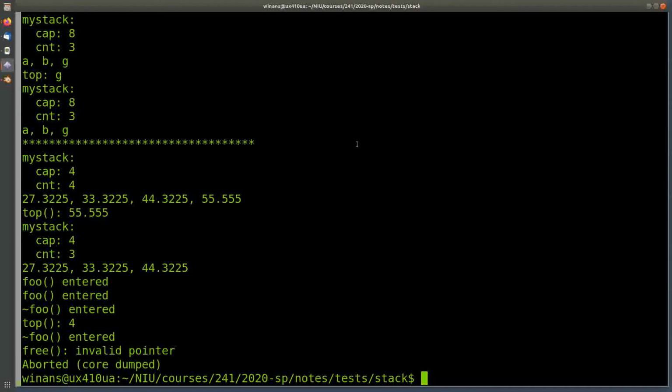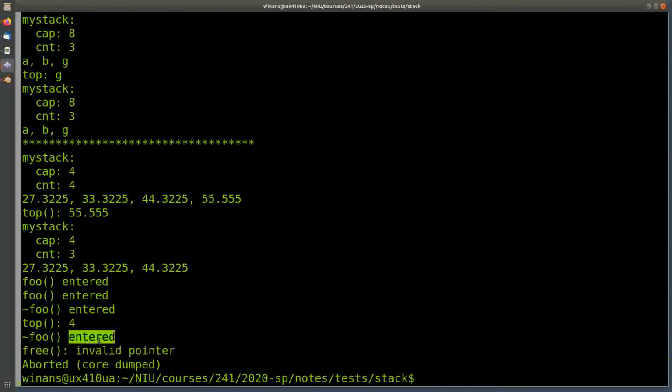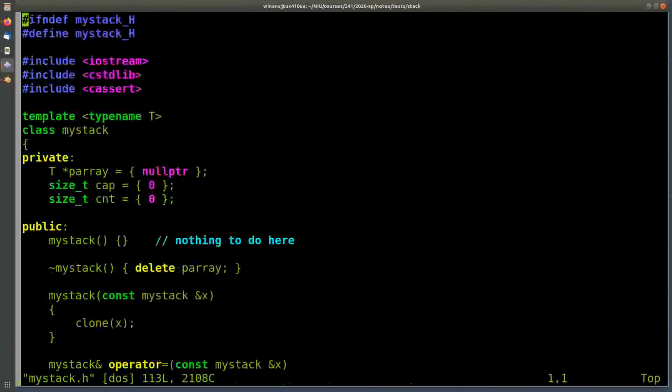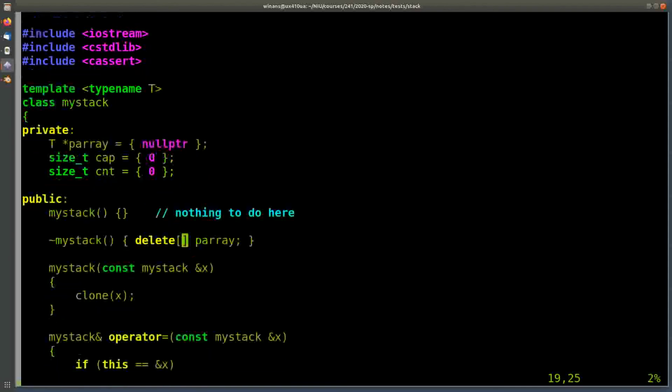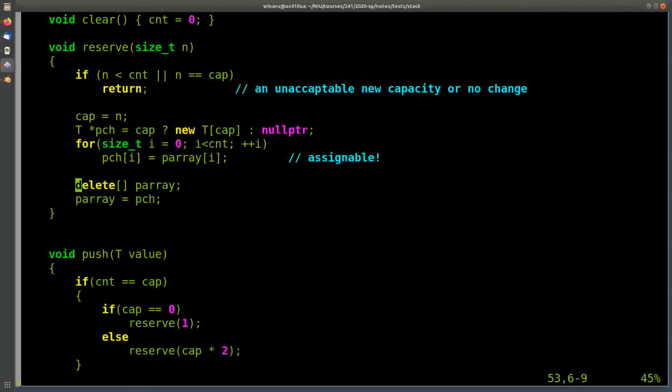So my theory is I screwed up something, possibly in my destructor here. So let's look at my stack. I mean, it has to be a bad delete somewhere, right? Well, obviously, this one here is not right because I forgot, after all my going on about putting the square brackets in there, I forgot one. So let's just look at every occurrence of delete in here and see if there's anything odd going on here.